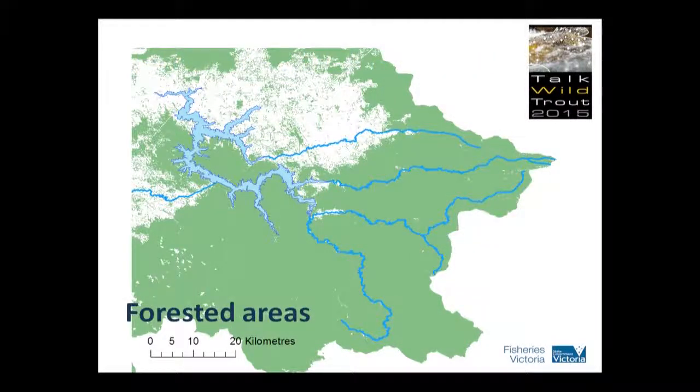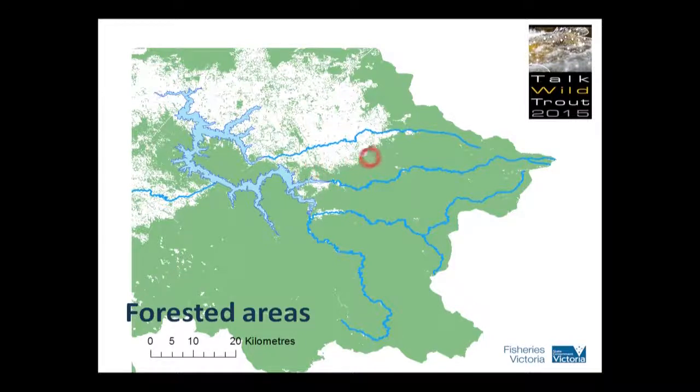We can now think about, well, what's going on more broadly in the catchment? Where's the vegetation? So here's a map of tree cover in the Upper Goulburn, and we can see that there's large areas of bush up here, especially in the upper reaches of all these systems. So all those lovely little headwater streams that feed these larger rivers, naturally or generally, they've got some tree cover along them, and it keeps them nice and cool. They're well shaded. This acts like a refrigerator for these systems. It keeps that water cool when it falls and it's seeping out of snowmelt off the top of Mount Buller, keeps this water nice and chilled, and allows it to stay cool further down the stream.